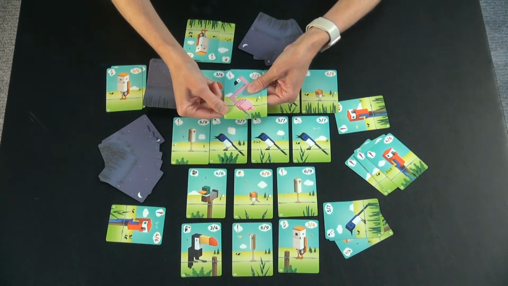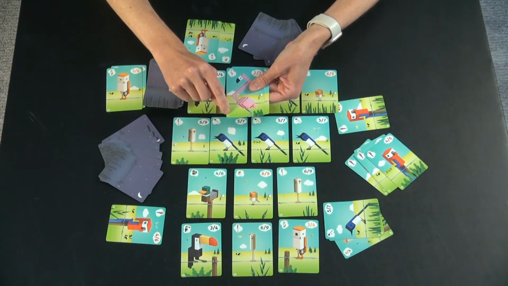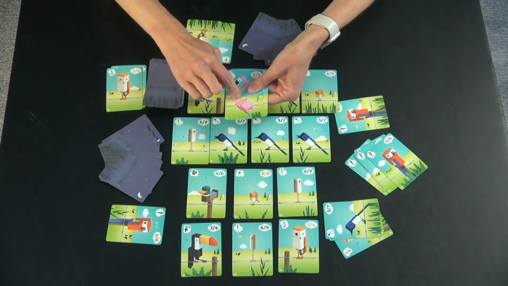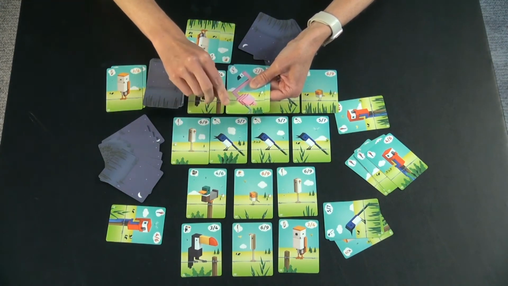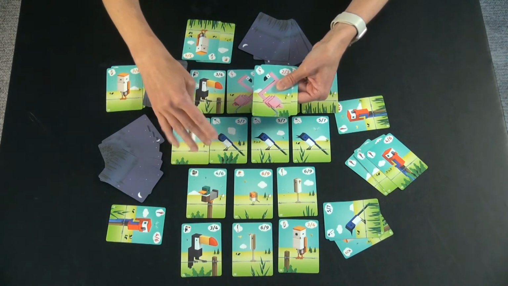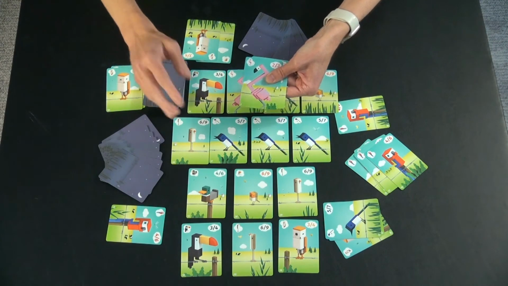And if you look down at the bottom of the card, they have a little number there that signifies how many there are of that type of bird in the entire deck. So there's only 7 of the flamingos, and there are many, many more of some of the ones that require more to make a set of them.